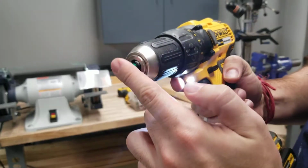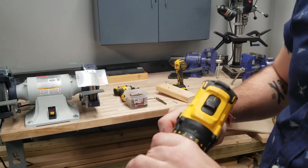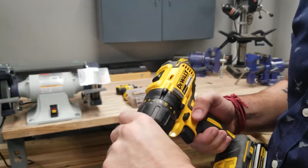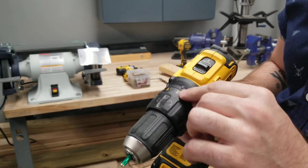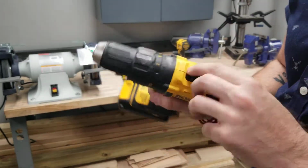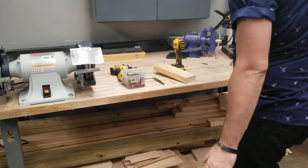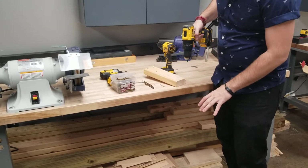Okay, and once again, you've got your bit, your chuck. This is your clutch, which controls the torque, the amount of force. If you go over that force, it just starts clicking. If you go on drill, it just goes as hard as it can all the time. And this is your speed, and that's pretty much it. Be very observant of what you're doing when you're going down and drilling.